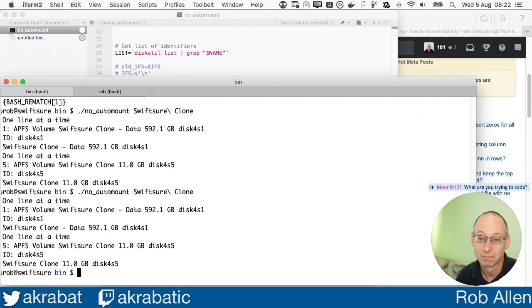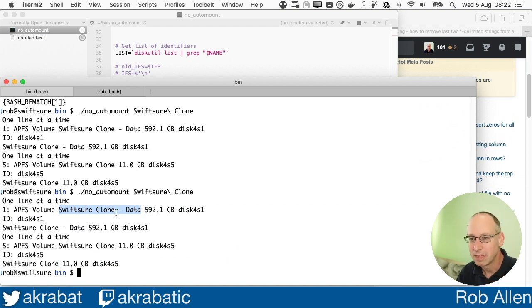This didn't work. Anyway, so what I'm trying to do is, you see this string here. What I'm trying to do is I get this string out of diskutil in a list, and I'm trying to extract just this bit here, the Swiftsure clone -data.